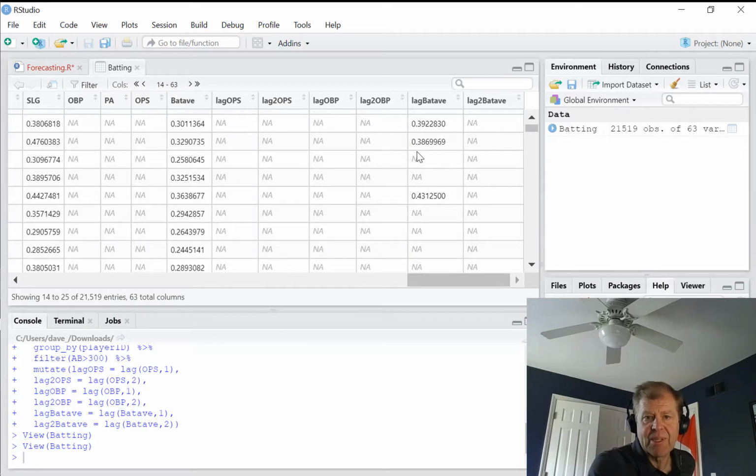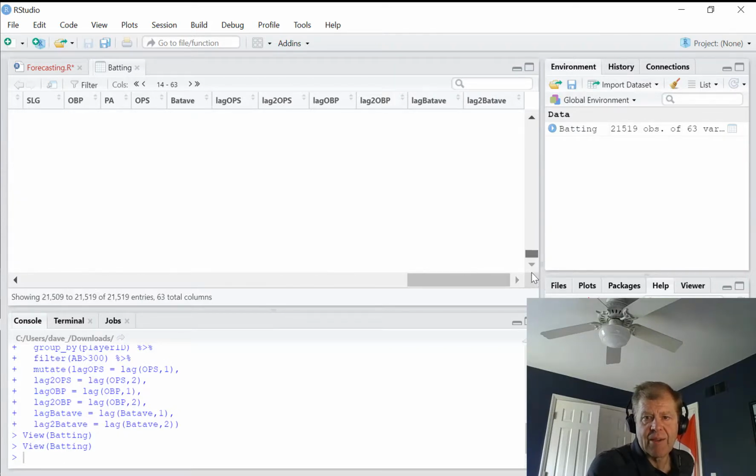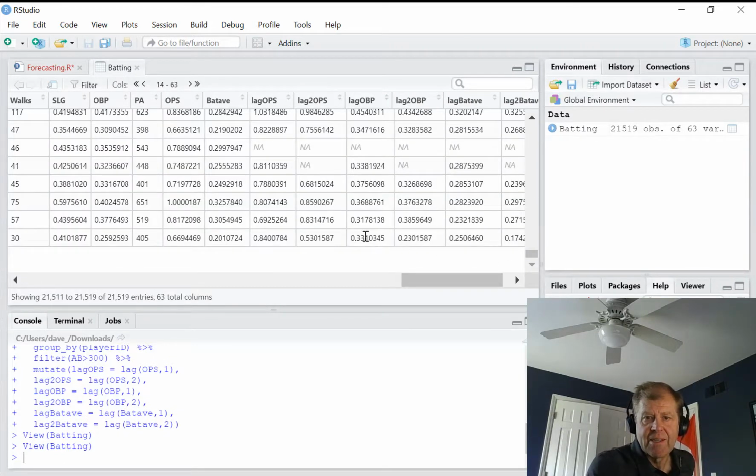This must be somebody pretty decent, right? Way early in the data frame. Let's go down later in the data set. We see, for instance, this guy hit .201 in 2018. In 2017, he hit .250, but in 2016, he hit .174. So those are how we think about lags.